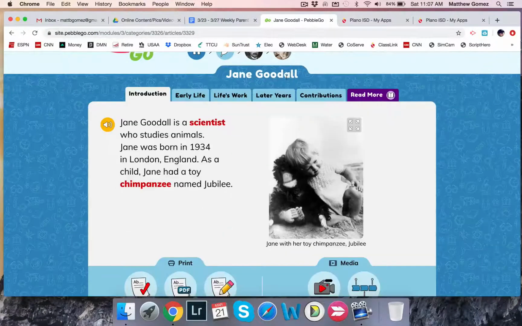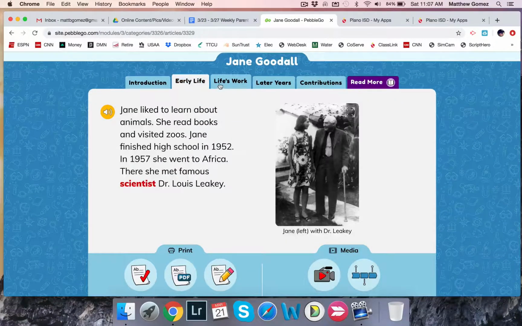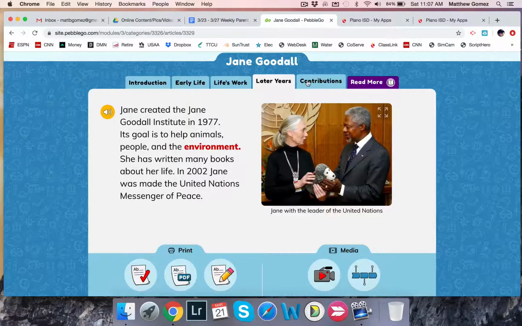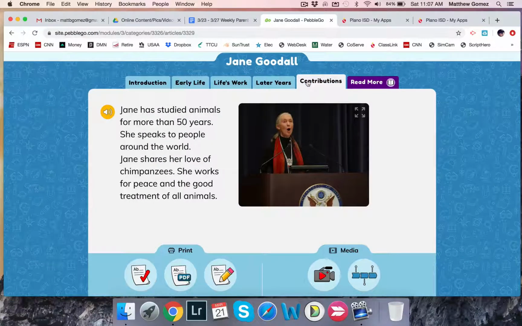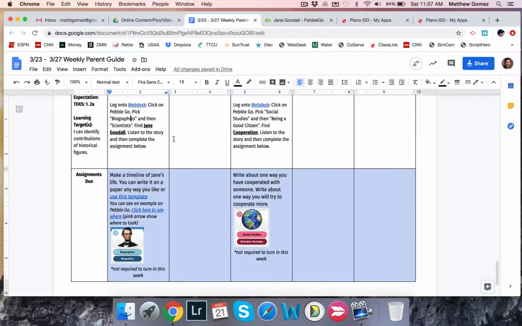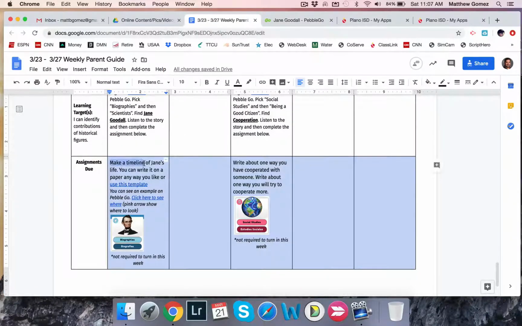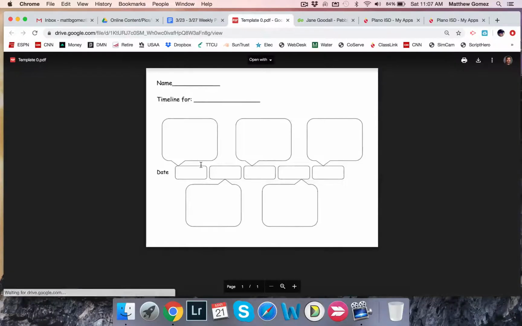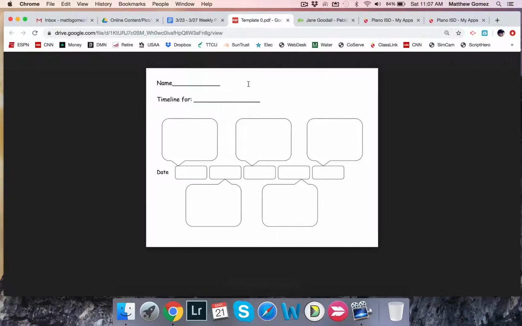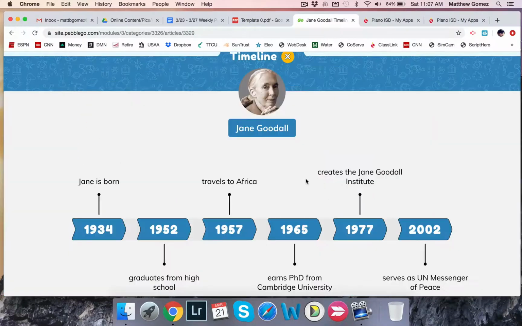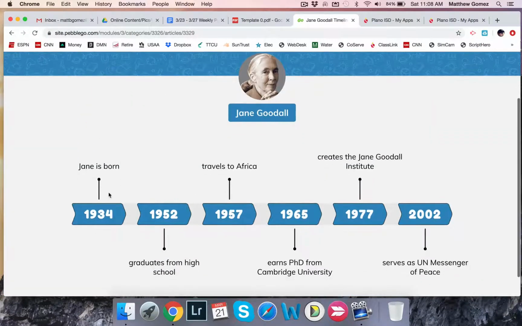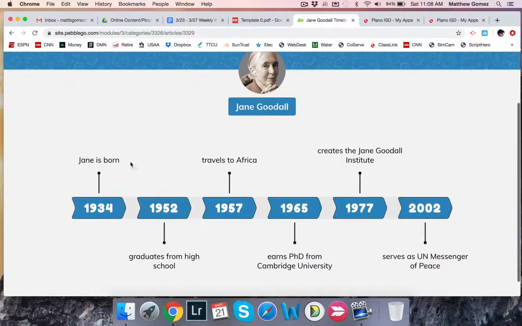So that you can close it up here, and then you want to make sure that they listen to every page of this biography. So it goes through all these different tabs, and once they're done reading, then the activity for them we have is for them to make their own timeline. They can write it on paper any way they want, or we provided a template if you're able to print, and they would just put the date in this box here and then what happened on that date. It can be very short and sweet, just like the example up here. So 1934, Jane is born, and we are perfectly fine with them using this timeline as a template for them to learn how to do it.